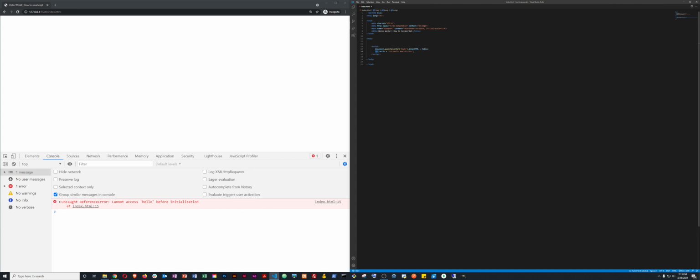If we just use var, though, and save it, we don't get that cool fancy error, but we get this weird undefined. And that gets kind of confusing and frustrating, right? So we want to use let or const. Here, let's use const. Does const magically fix it? No, because again, we're trying to access hello before we've defined it. So let's just switch the order on that. Then what happens? Hey, it works. And that is all there is to it.